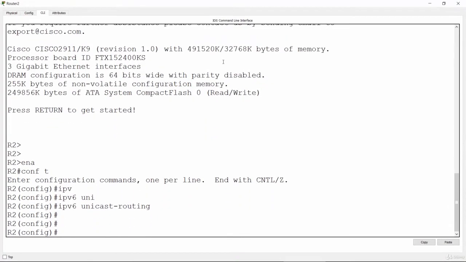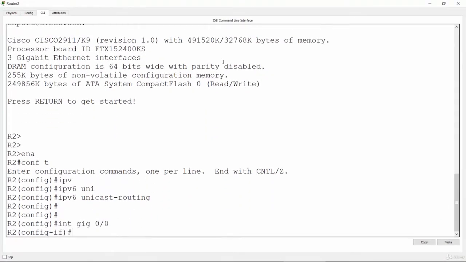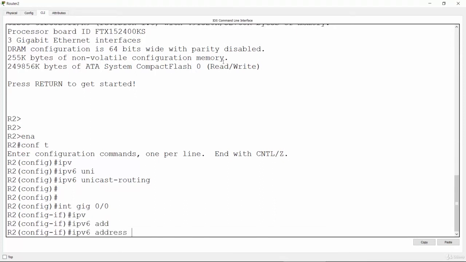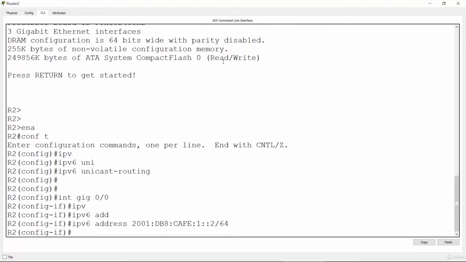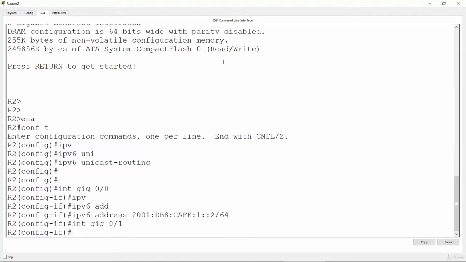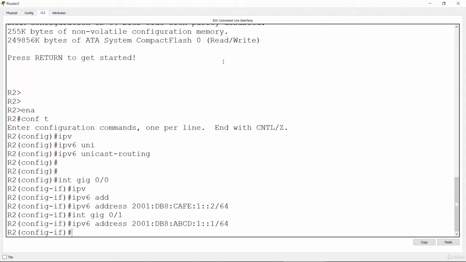I'm in router 2 and interface gig 0/0, IP version 6 address 2001:DB8:CAFE:1::2/64, and gig 0/1 will be ABCD 1::1, I think. DB8 ABCD1::1. Yes, that should be like this.